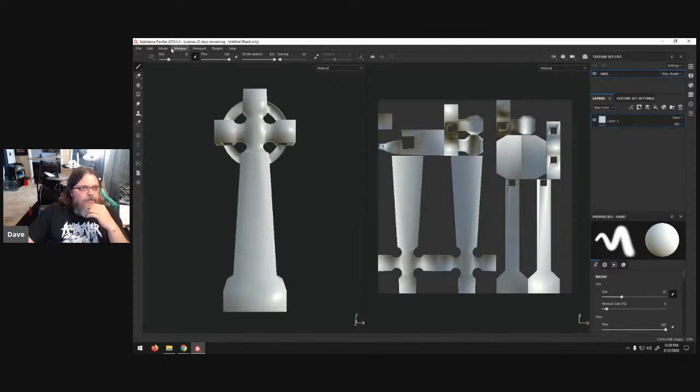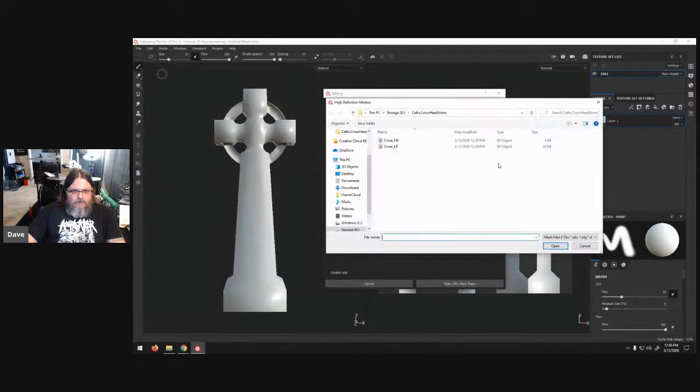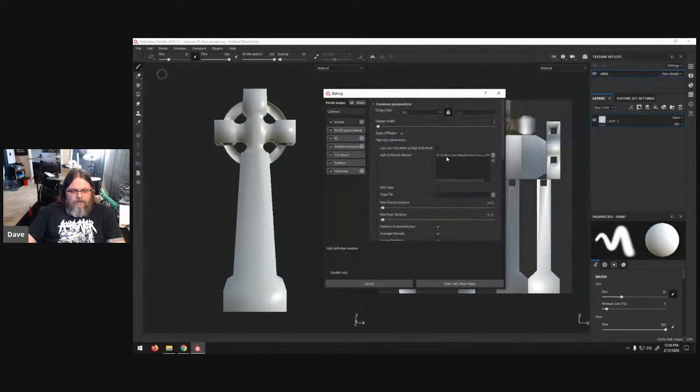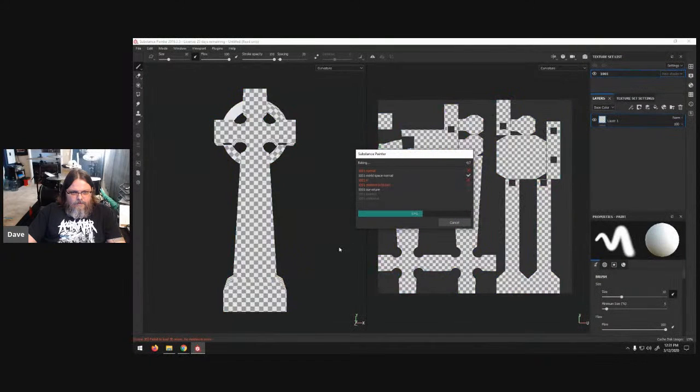Bake mesh maps. So right here, we want to add the high poly. And down here, we want to up that to like 4. Okay, so match by mesh name. All right, now let's bake this to see what happens.